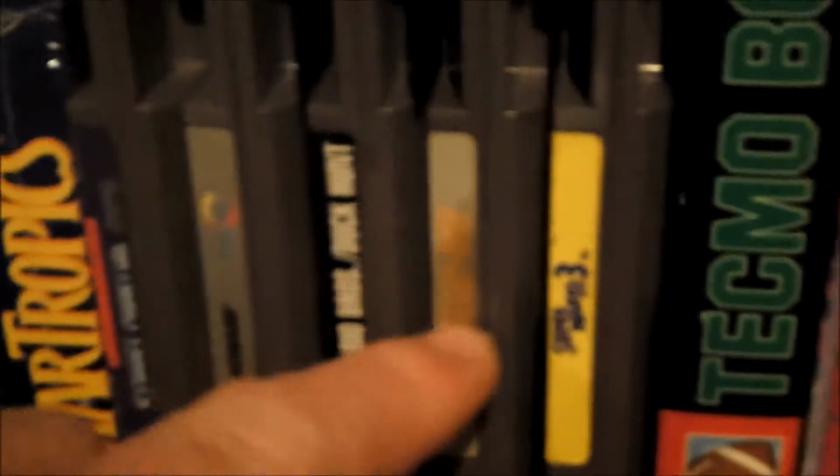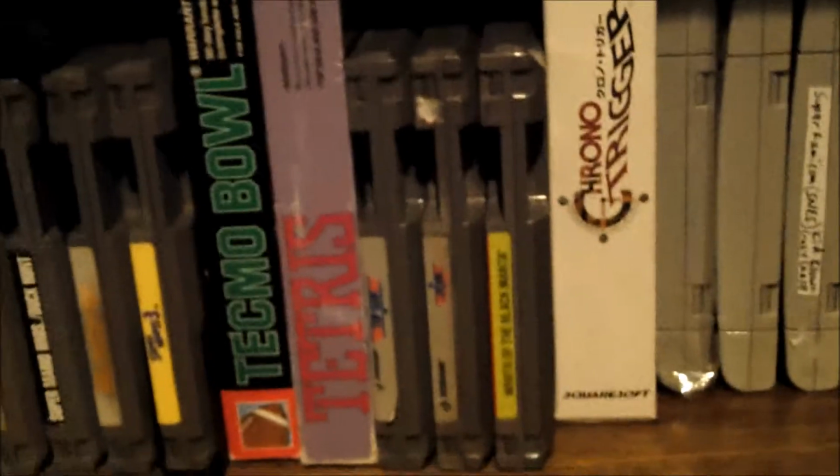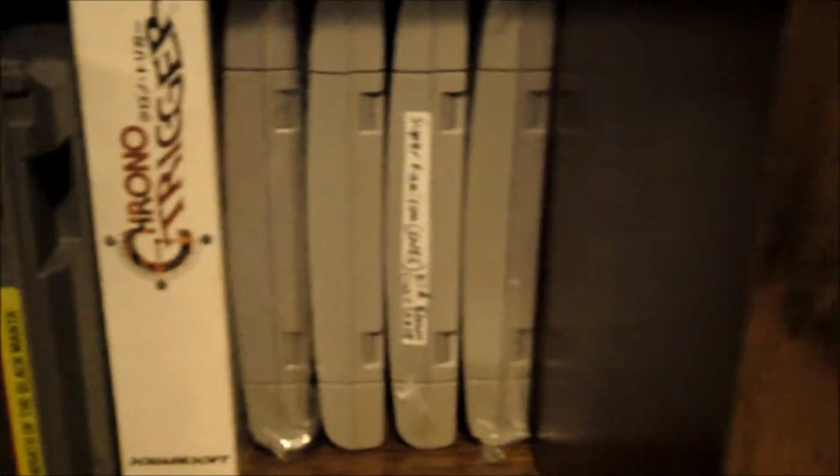Oh yeah. But for the most part, we have Mario 3 and Mario Duck Hunt and all that shit. But for the most part, the reason we don't have many games is we have so many of them downloaded in other places that we just haven't really got. It's kind of like a find it for a good deal type thing, and we don't search out for NES as much. But we got some Super Famicom games, and our Super NES collection, again, pretty small and humble, but we got some good games for it.